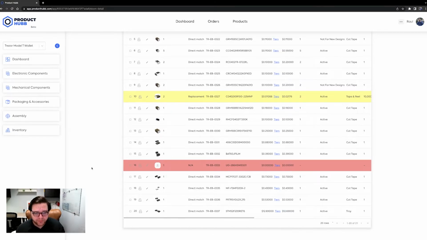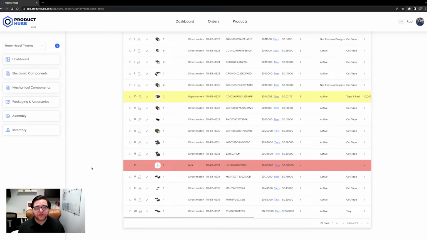Now a red item indicates that whatever we uploaded within our Excel file as part of our electronic bill of materials was unable to be matched with anything even close to our vendors and what they offer.